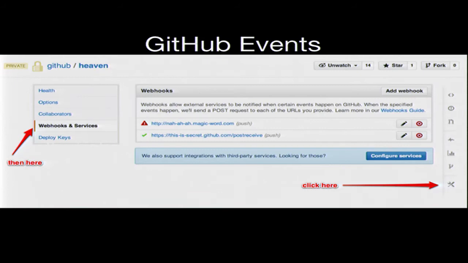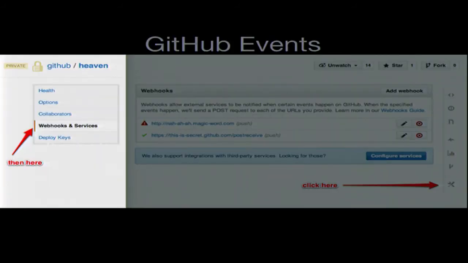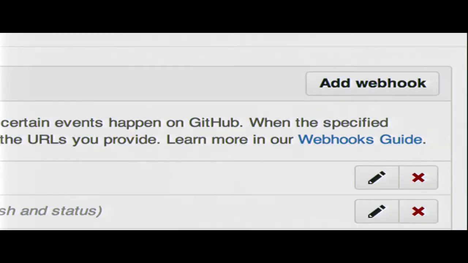To use them on GitHub, if you start on most repository pages, you would click down at the lower right to get to the settings, click on the left to get to the webhooks page. There's a bunch of built-in services where you don't even have to set up a receiver. Things like chat systems and a lot of CI services out there, continuous deployment services, just tons and tons and tons of them. But what I'm going to talk a little bit about here is straight up webhooks, that big button in the upper right.